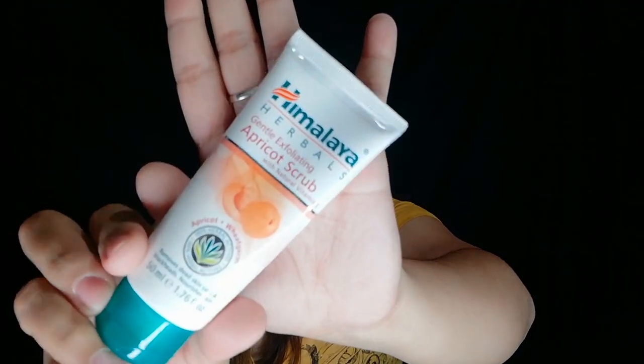Bye! So, yun na nga guys. It's day 5 today and I'm going to tell you guys my final review about these two products. So, I'm going to start with the apricot scrub. So, this is the product again.